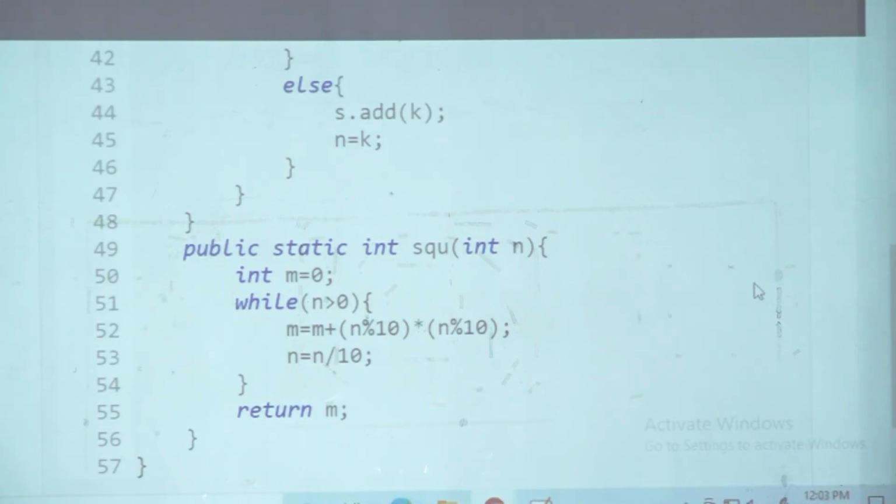Nicely written, n modulo 10 will give you the last digit, squared, and n becomes n by 10, so it reduces. So this returns m, which is the sum of squares of the digits of a particular number.